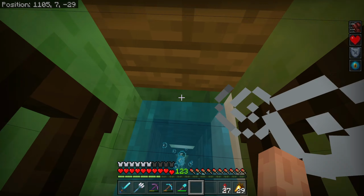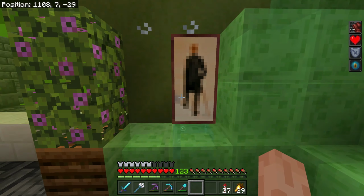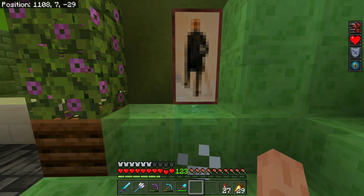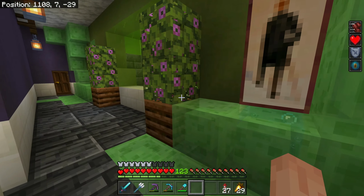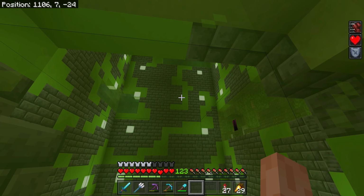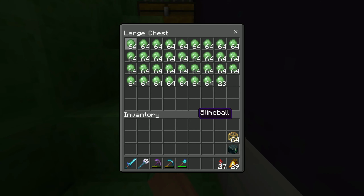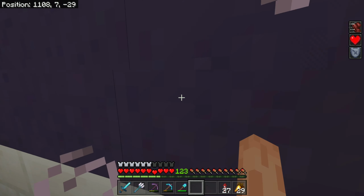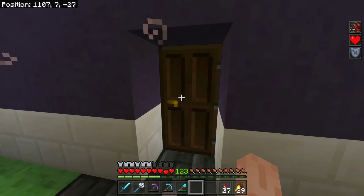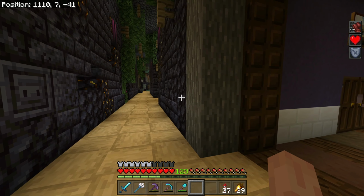But I really do love this because, obviously, we can't have water right here, but I tried to think to myself, what's a great way for me to be able to still access the lower part of the slime farm without having to go down into the caves over to where it is? I've still got some design work to do to the outside of it, but we're going to save that for when we actually draw it for a video topic. But I mean, this is just disgusting. It's silly, right? It's just absolutely silly. So we'll head down here into this hallway.